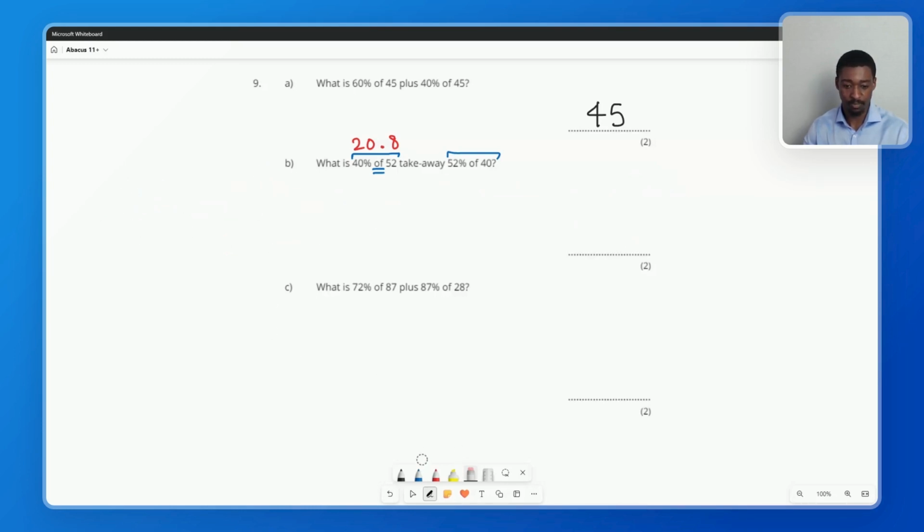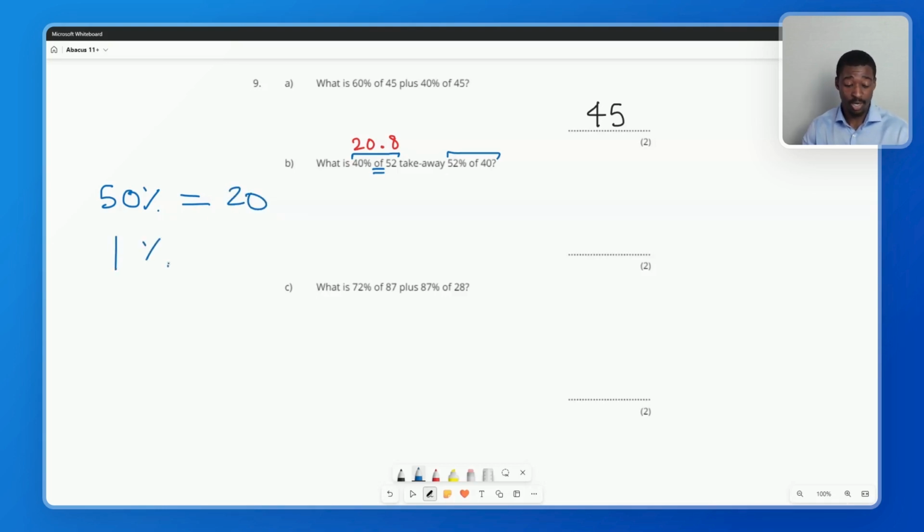Okay. Let's clear up this space, because now we're going to move on to 52% of 40, and we can work this out a bit differently. We could do the whole thing of converting 52% into 52 over 100, but we can also do it a slightly quicker way, because of this actual number. This number lends itself to a quicker solution. Here we can use standard percentages. And what are standard percentages? Well, we know pretty quickly what 50% of any number is, right? It's pretty simple. Just divide it by 2, just half it. So 50% of 40 is 20, just half of 40.